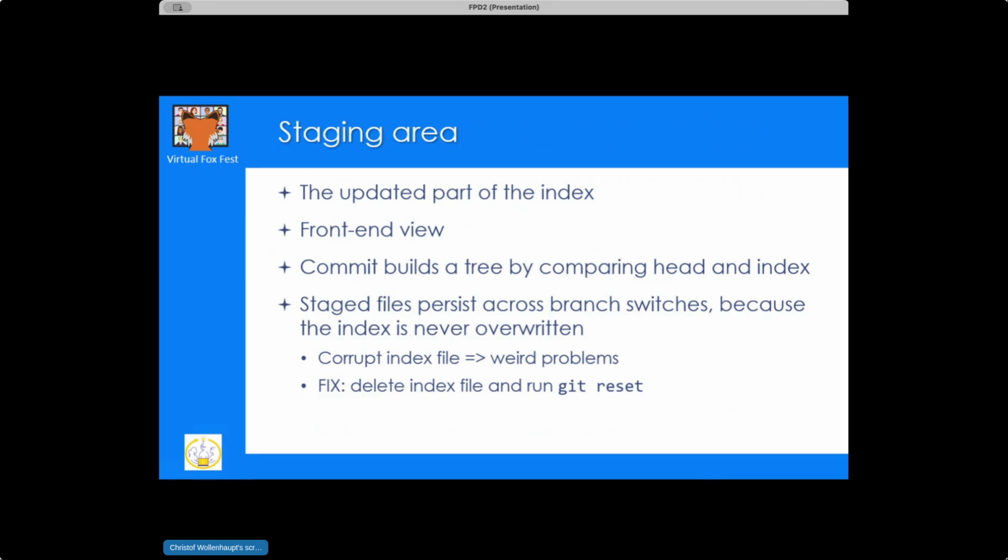So for most of us, it's pretty short-lived, and we often don't consider all files to be part of the index, but the index is actually all files, and the staging area is just the updated part, the files that have been updated in the index since the last checkout or since the last operation that was syncing the index with the repository itself.